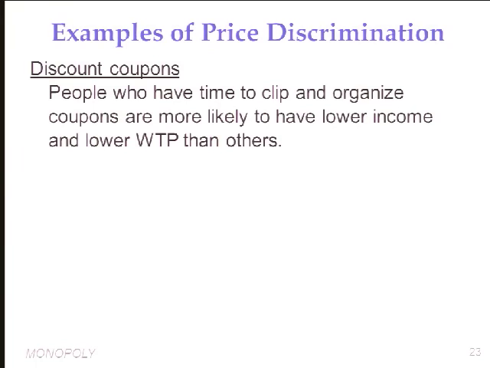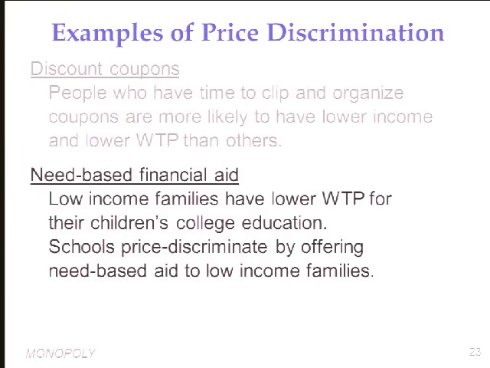Quantity discounts. The example that I love is when you walk into a movie theater and there's a small box of popcorn that costs $4, and there's another box of popcorn that costs $5. Something's amiss here. And what's amiss is that this is an instance of price discrimination, quantity discrimination, because generally speaking, for most of us, our willingness to pay declines as the quantity that we purchase goes up, right? Just like a demand curve is downward sloping. That says nothing more than that your individual demand is downward sloping. And movie theaters tend to take advantage of that.